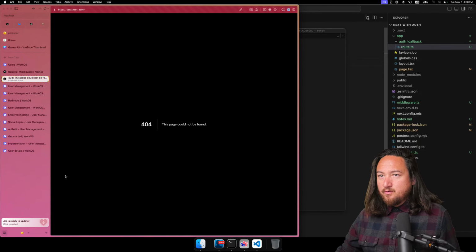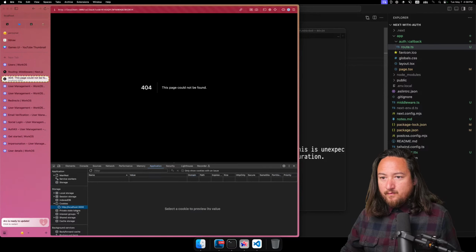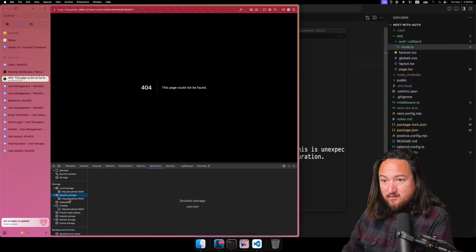Go all the way back out to root. Okay, I think we need to actually kill our application here. Let's see, cookies. We don't have any cookies, it doesn't look like. Refresh. Yep, nothing. Local storage, rather. Okay, let's just delete whatever we have. Session storage. Let's see what we got here. Doesn't look like anything. Okay, cookies, nothing.